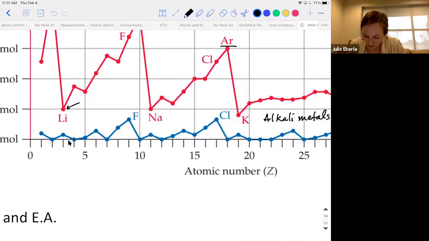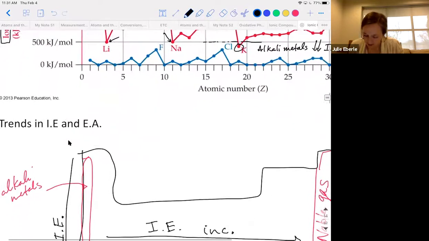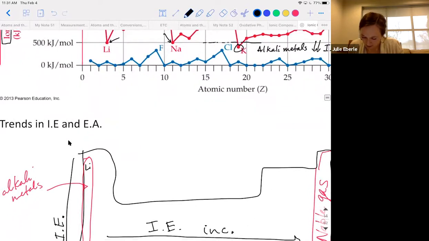Okay, here's lithium. It's right on the line, this gray line. The ionization energy for sodium is right on the line. But what do you know about potassium? Potassium's below the line, and I'm talking about this line. So as you go down group 1, because it's lithium and then sodium and then potassium, as you go down group 1, ionization energy eventually decreases.